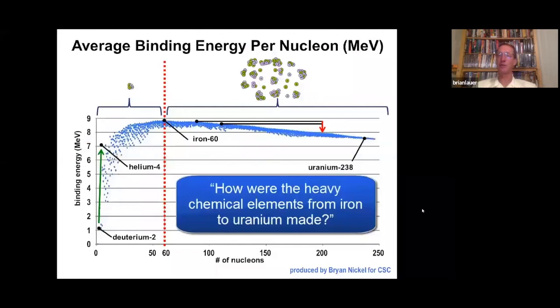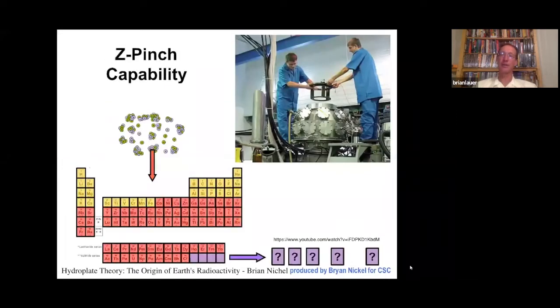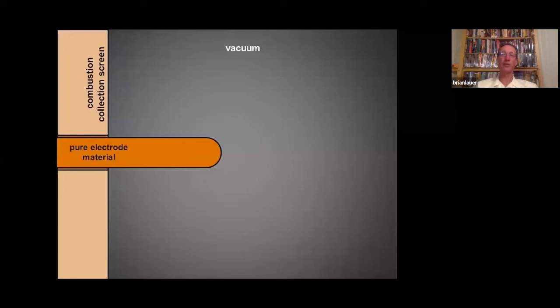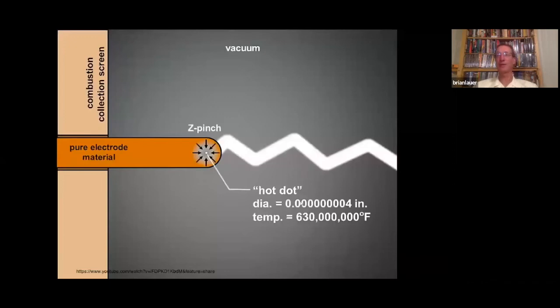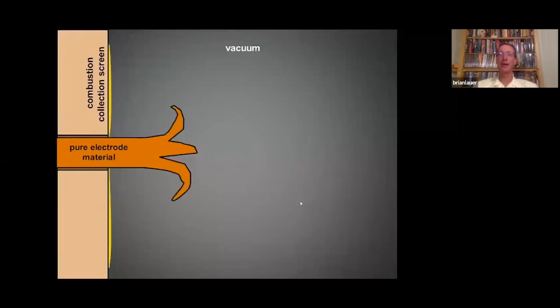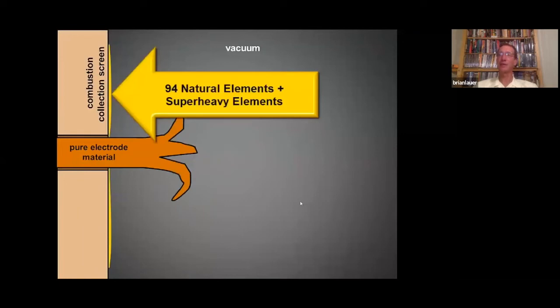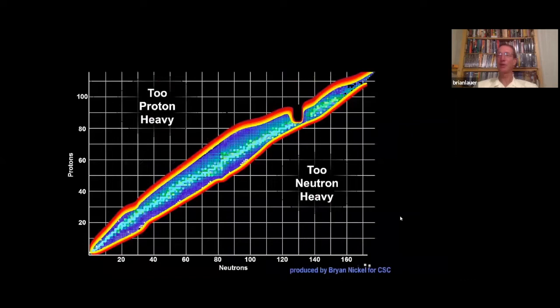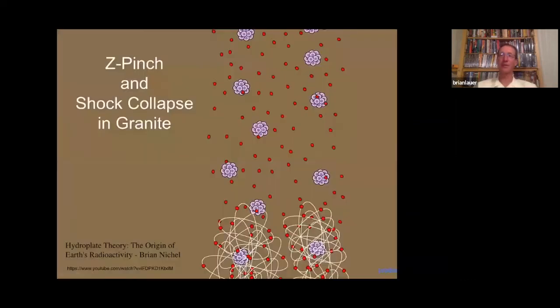Let's talk about how to fuse past iron. Yeah, it's really difficult, but they can do it in this thing called a collider. They hit something going really fast at about the speed of light, and it makes a hot dot, and it makes all these elements. And a lot of them are unstable. And then they decompose, or they decay into this valley of stability.